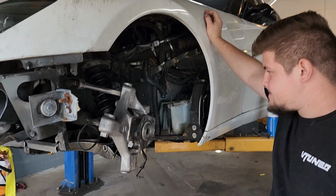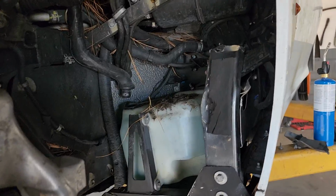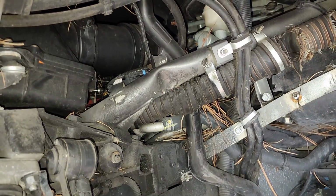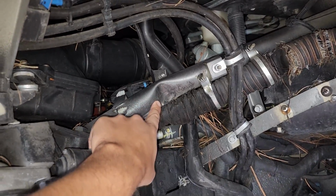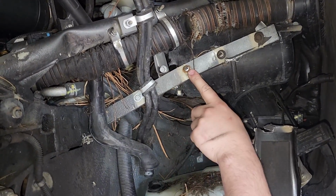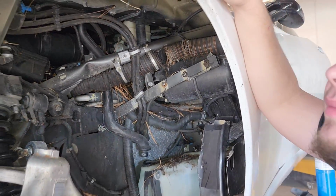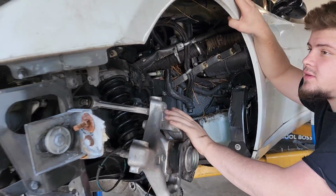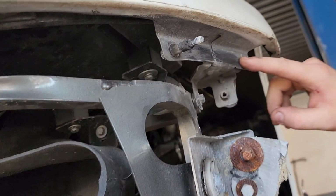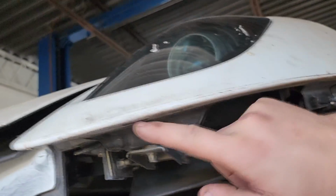So walk me around. This is the bad corner here. I noticed a little bit of this here. I didn't notice this until you got that section pulled off there. I took the fender liner off. And I love how they use bolts that look like they're from Ace Hardware. They very well could have been at one point, because you noticed something else on this car that I totally didn't notice. This car used to be gray. They did a full custom paint job. You can see right here where they were scuffing it down for paint. And right here you can see how they did that, and it's already peeling off.